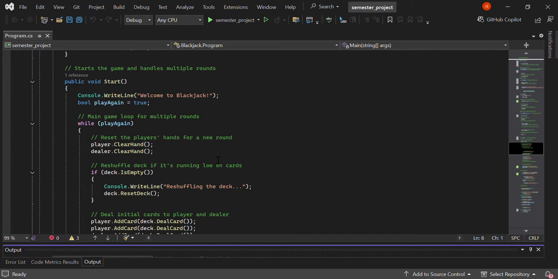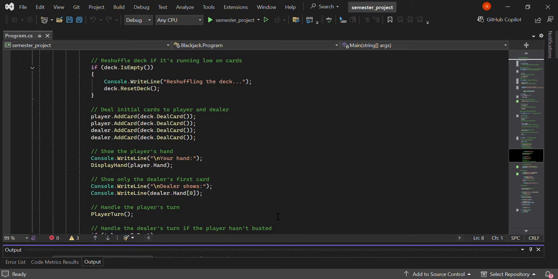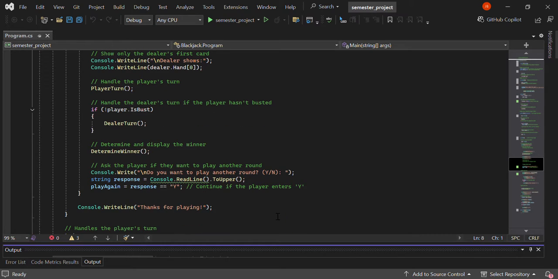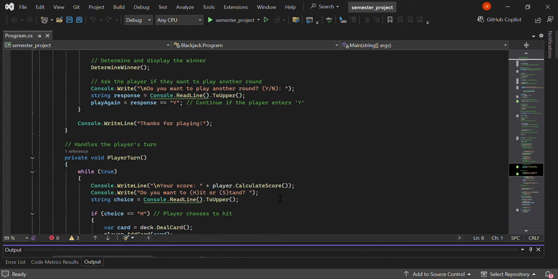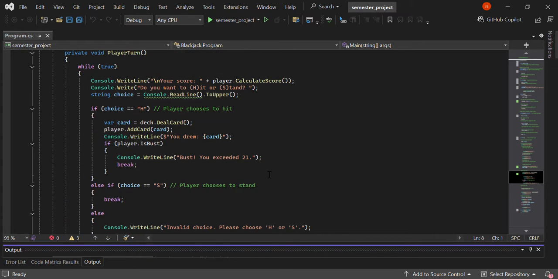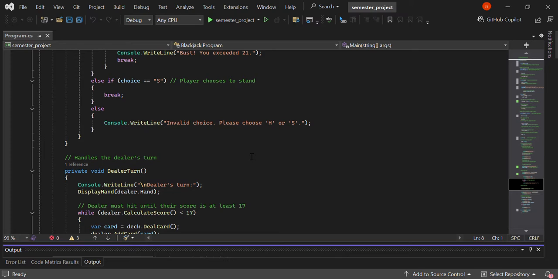Then we reshuffle the deck as well, and then it goes back to showing your hand, the value of the hand, and then it will determine the winner. If you're closer to 21, or if you busted, or you got 21, it will say so, and then it will close out with the thank you for playing, and then we calculate the scores. Like I mentioned, whoever is 21 or closer is the winner. So yeah, it's pretty simple.